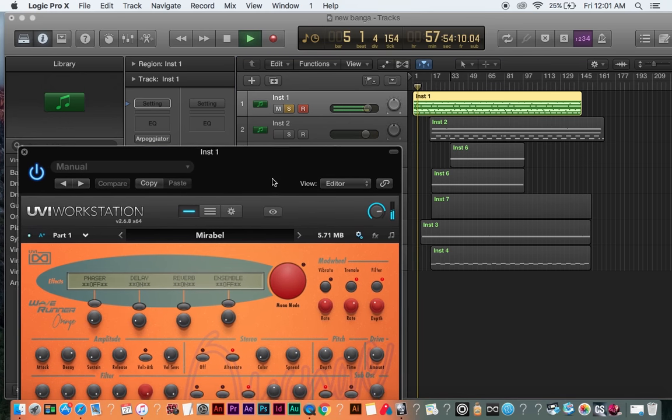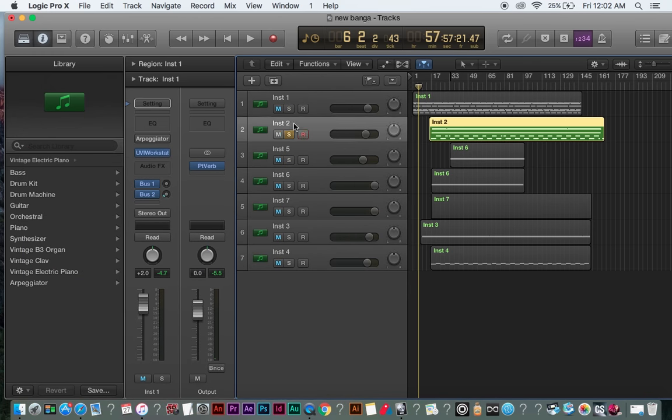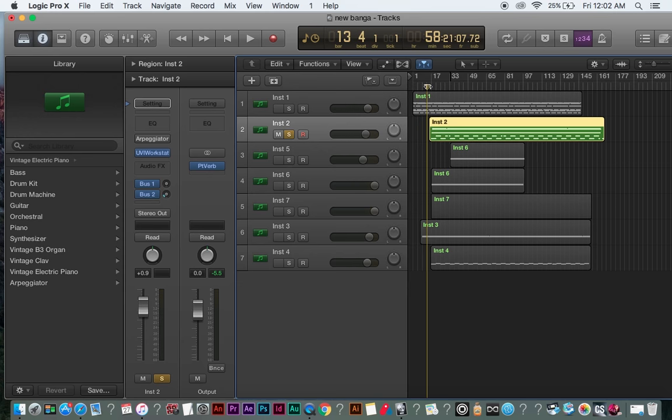So I started off with that track, mute that for you. And then the next track I have is the same thing, I believe it's still Wave Runner Orange, but this is short lead. And it's just another one of the leads. And let's play this one.